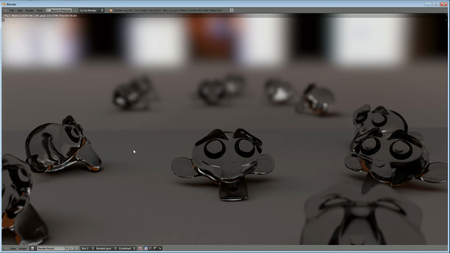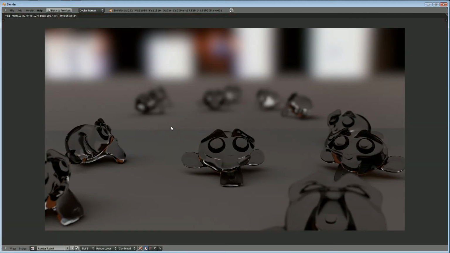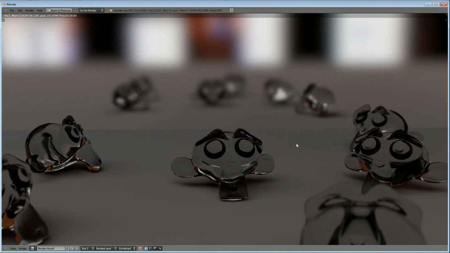So I probably could have gotten away with like 2 minutes something render time and 400 samples instead of the 1000. Yeah, so that was way overdoing it, and I rendered this in full HD now, and it looks pretty clean to me. Not that grainy at all. So the mirror is as rough as we wanted it to be, I guess, and the ground looks pretty nice and velvet to me as well, and the glass monkeys look pretty cool and are reflecting the environment texture quite nicely, and themselves of course.